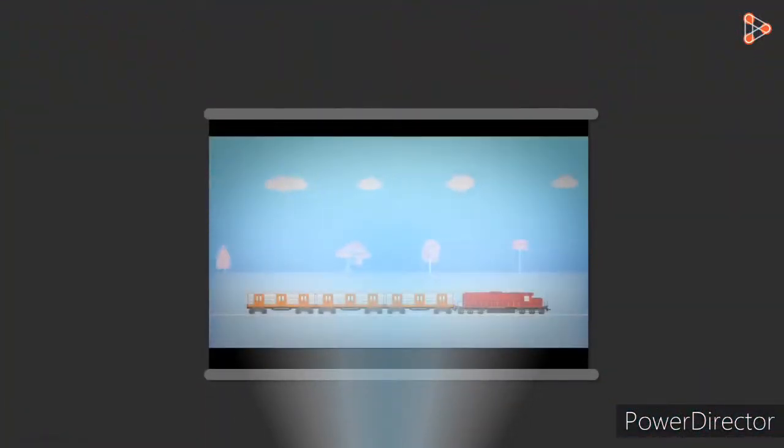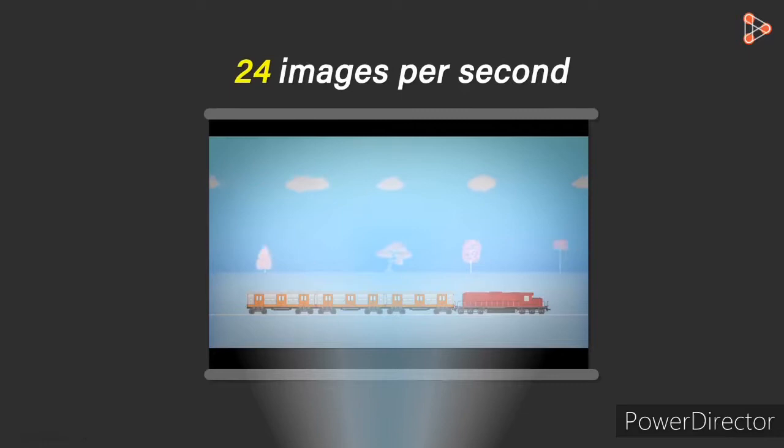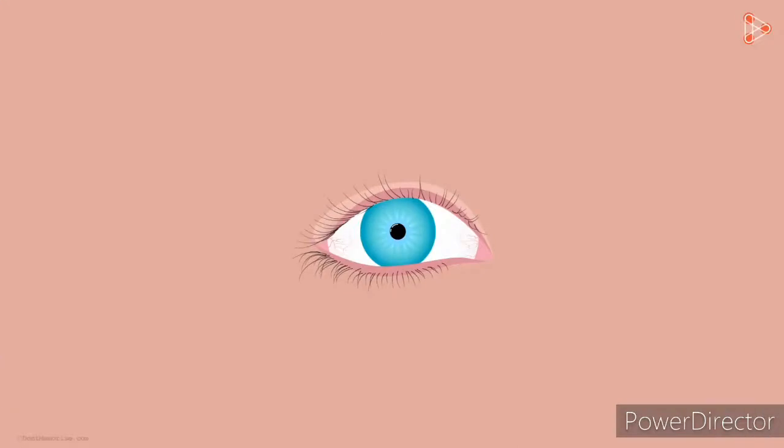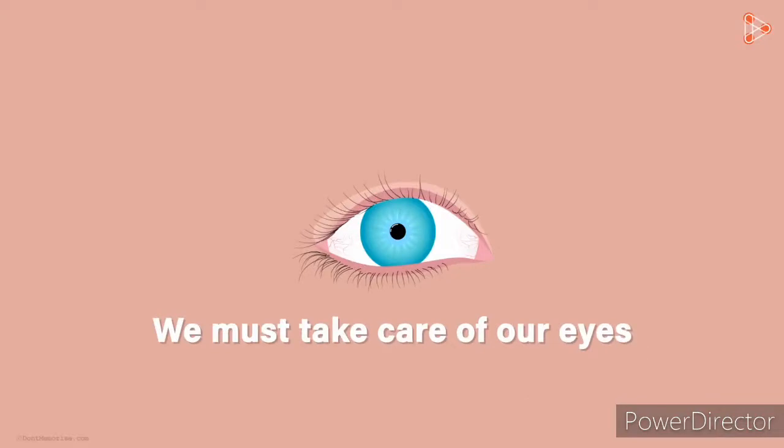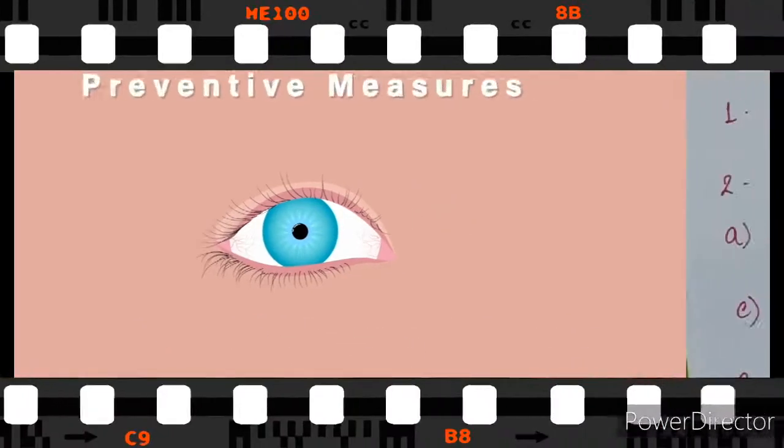The movies that we see also use this property of our eyes called the persistence of vision. What we see is nothing but still images shown to our eyes at a rate faster than 15 images per second. Usually, this rate is 24 images per second. However, recent movies have gone up to 48 images per second. Imagine 48 images shown to your eyes in just 1 second. The eye is such an important sense organ in humans. So it is necessary that we must take care of it. Just like any other part of our body, our eyes can also get damaged. In order to prevent that from happening, one must take preventive measures.